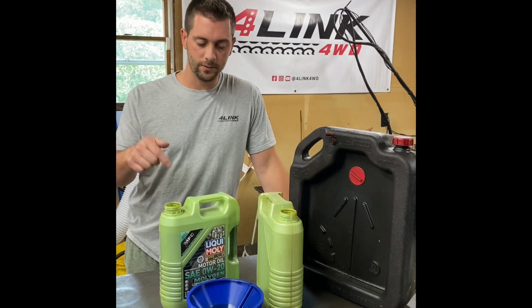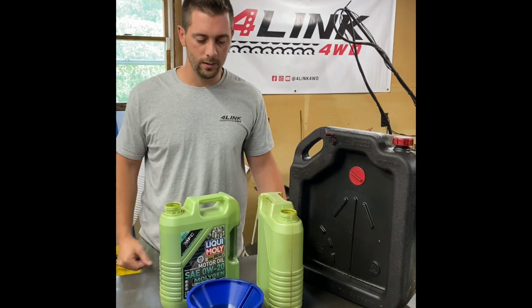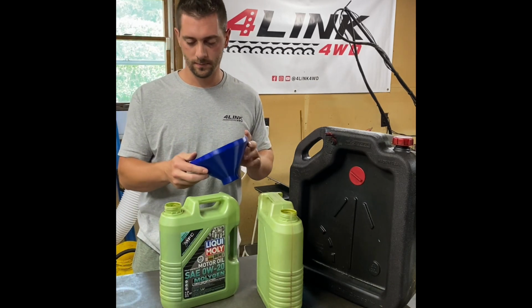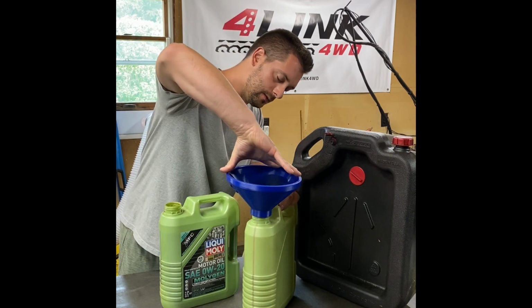You could even transfer it directly back in here from your oil pan. So I'm just going to show you quickly how this works. We've got the funnel. It has a vent in it so you don't get any bubbling. This guy's full with used oil. This one is empty currently.